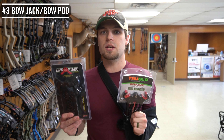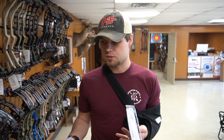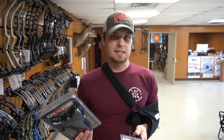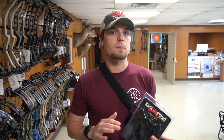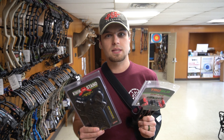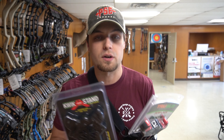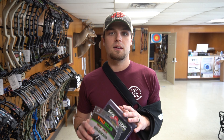Number three, you want a really, really good bow jack — quick stand, kickstand, bow pod, bipod, whatever you want to call it. Everyone's got different names. You want something to hold your bow in place. I've had a quick stand that wasn't secure to my limbs and when I set my bow down it would wobble. The ground out there is not going to be a hundred percent flat like indoors. Make sure it holds tight to your bow, doesn't fall over — it is very easy to knock these sights out of level. Then you've got to call breakdown, get your tools, re-level it, get it in your head, you're out of your groove. Just prevent all of that by making sure you have a really good bow stick.